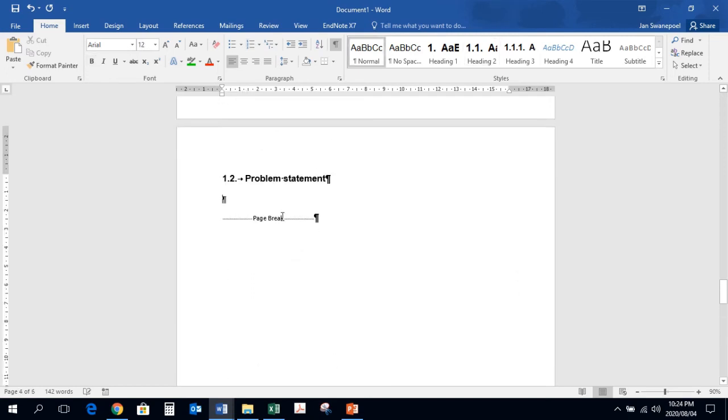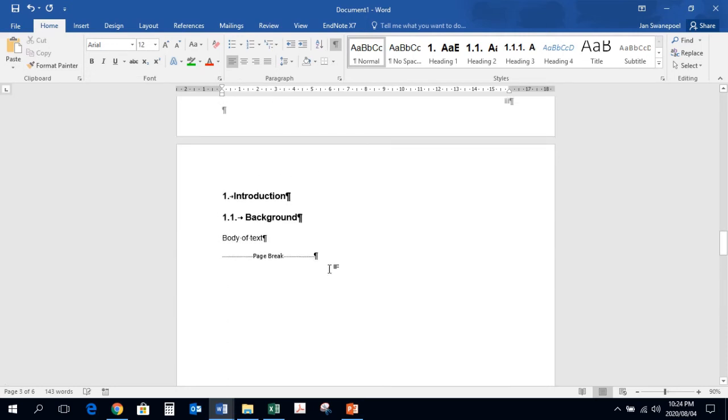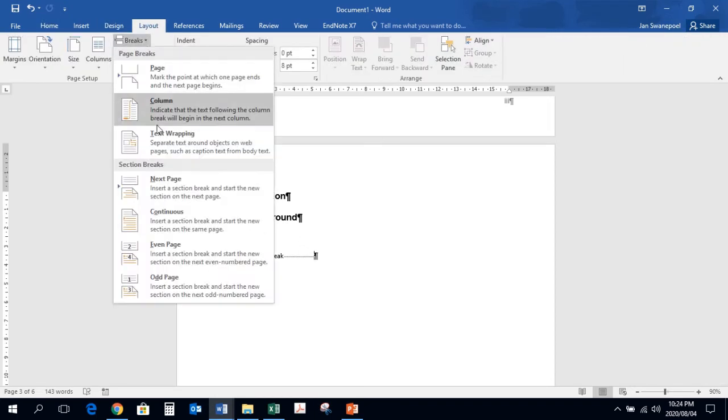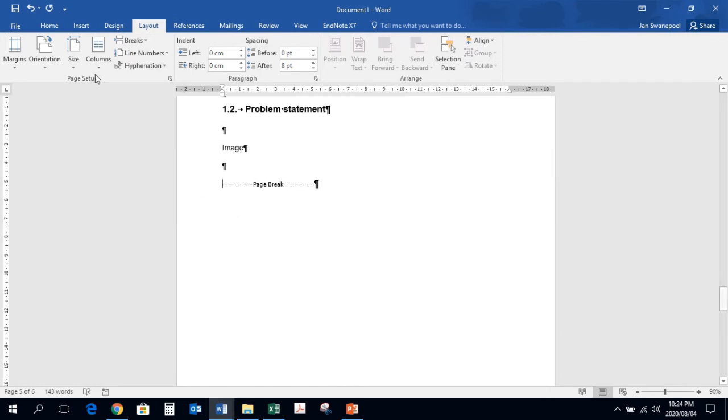Say here in the body, I have an image, but it's a large image. It doesn't fit on a portrait layout. So what I can do is I can add a section break there. And I can add a section break there.